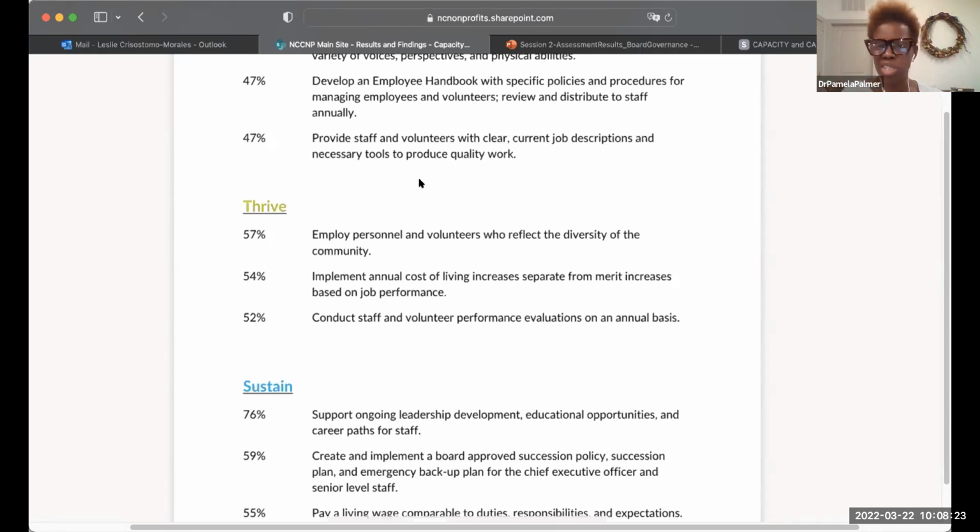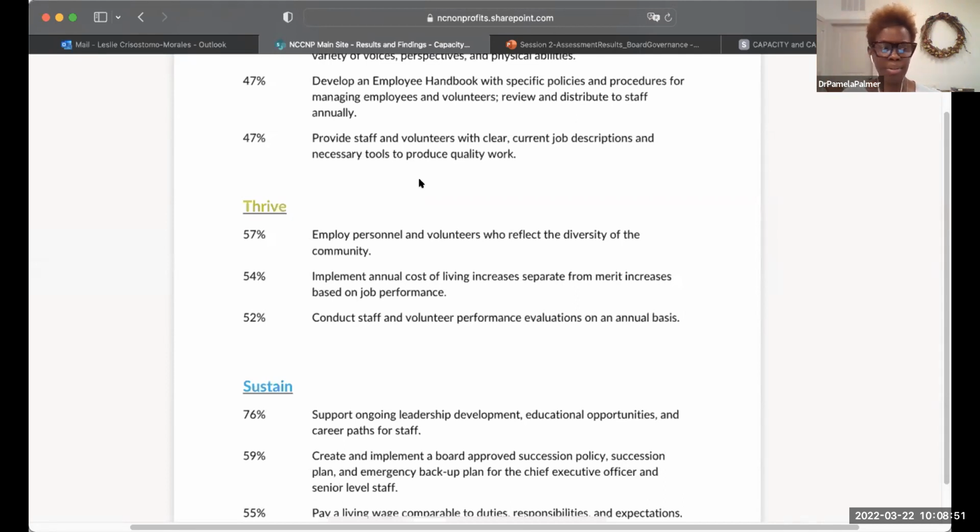So in terms of just a real quick recap of all that we just covered, is your individual results, the cohort's results and findings and how we can use that information, and specifically those areas that we saw as a cohort that we need to work on or that we want to focus on. So just kind of emphasizing that.